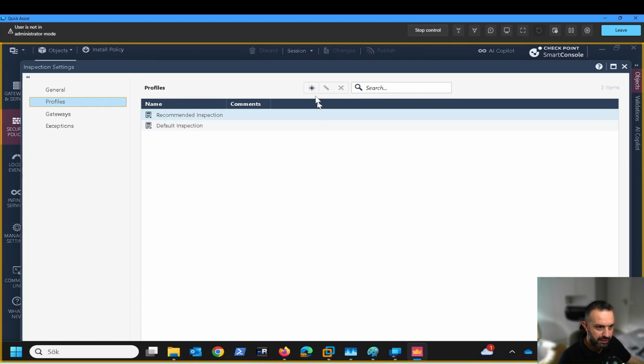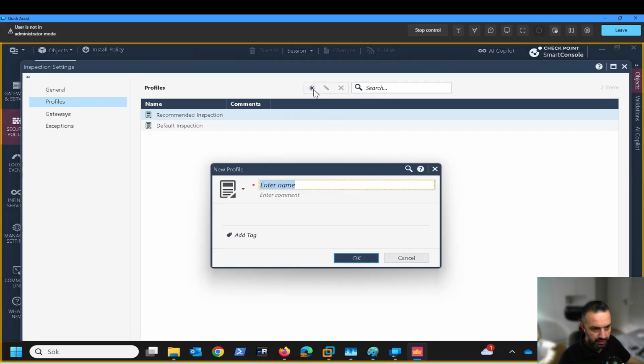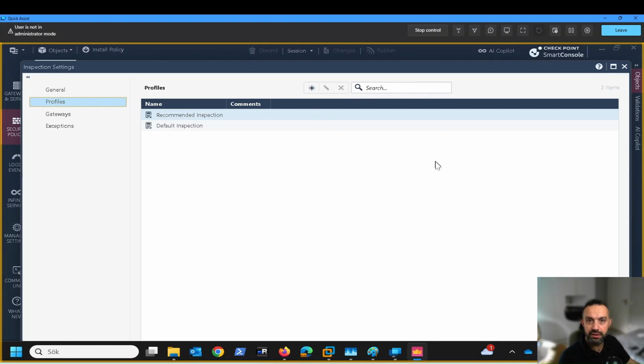If you click here, you can create your own custom profile to fine-tune exactly what the gateway inspects. But remember, any changes to inspection settings only take effect after you install the access control policy, so the gateway can start enforcing the rules on the traffic passing through it.